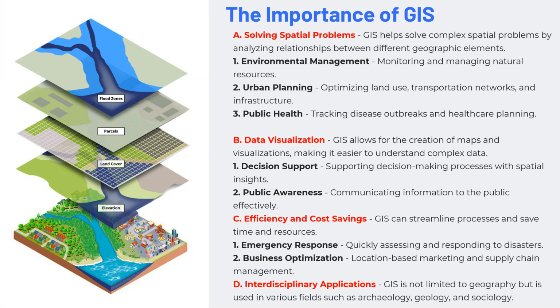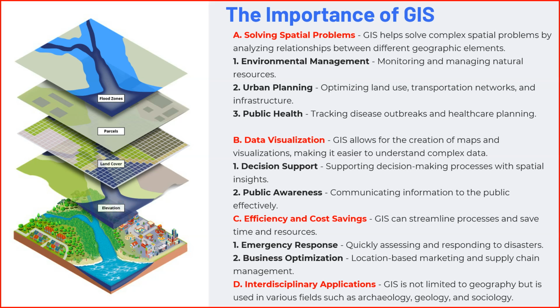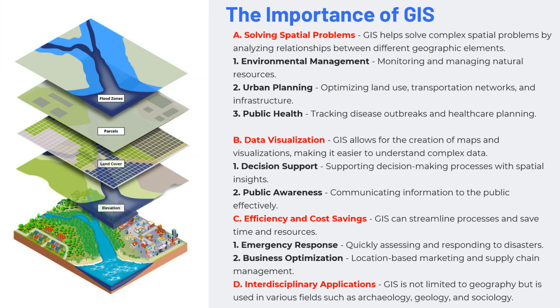So for emergency and quick response, what I have already mentioned, and for business optimization. If you know the shortest path from point A to point B, you can easily optimize your business. You can show your tourists the maximum number of spots, but using the shortest route. So you need to know GIS to optimize your business and for profit maximization.